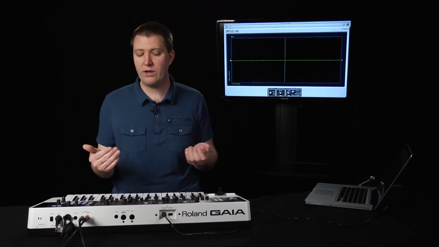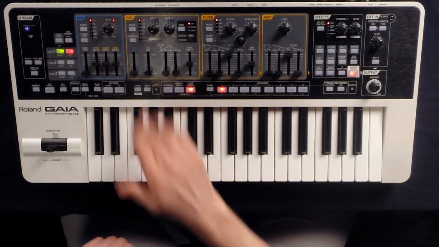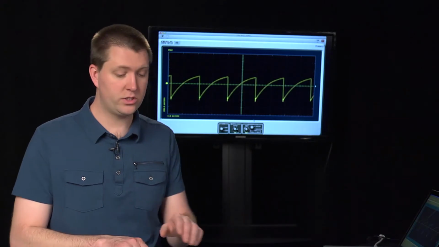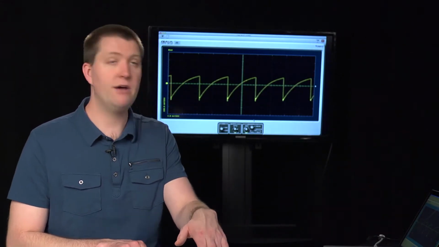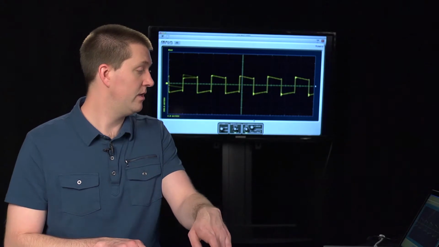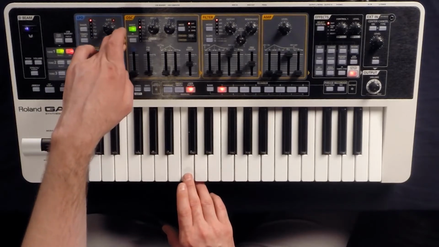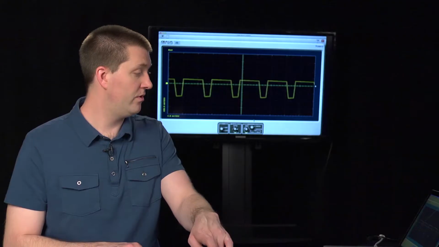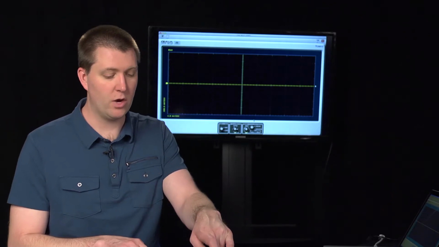For each one of these waveforms, we have a series of variations on it. So if I'm in the sawtooth waveform, that's what it looks like. If I hit variation, we're going to get a slightly different version of it, and we have 3 different versions of every one of these. I can click over to my rectangular square wave, and we have 3 different versions of that. I can go to my pulse width modulation wave, and we have a couple different versions of that, and you can go through and see what's going on there.